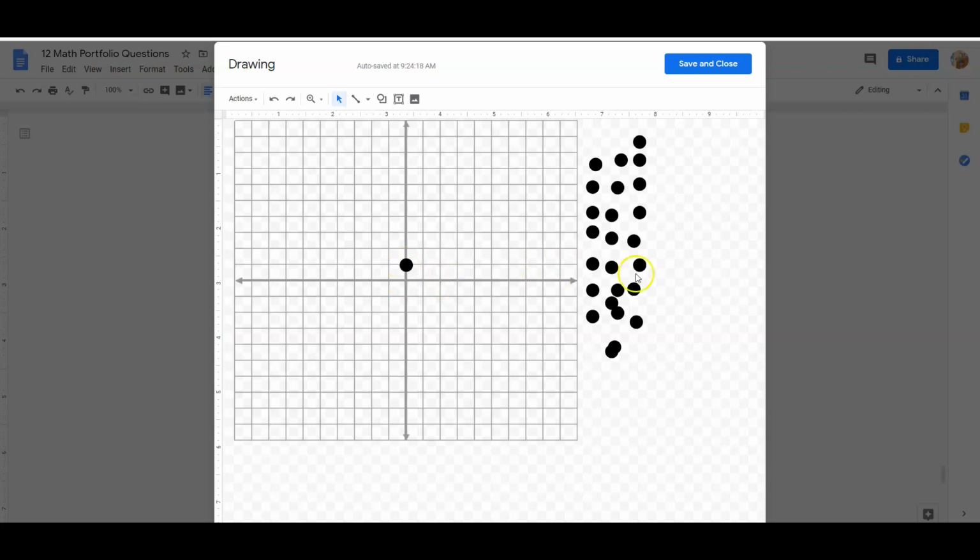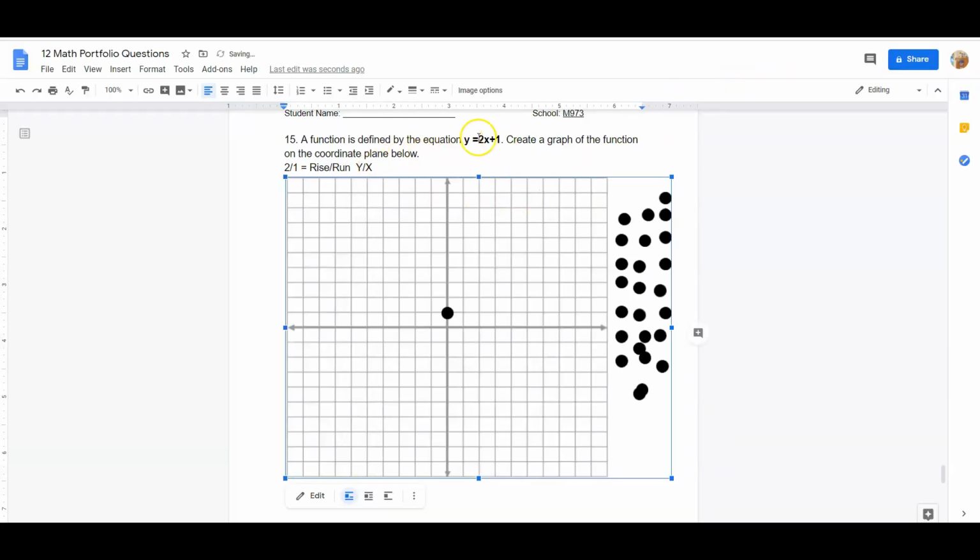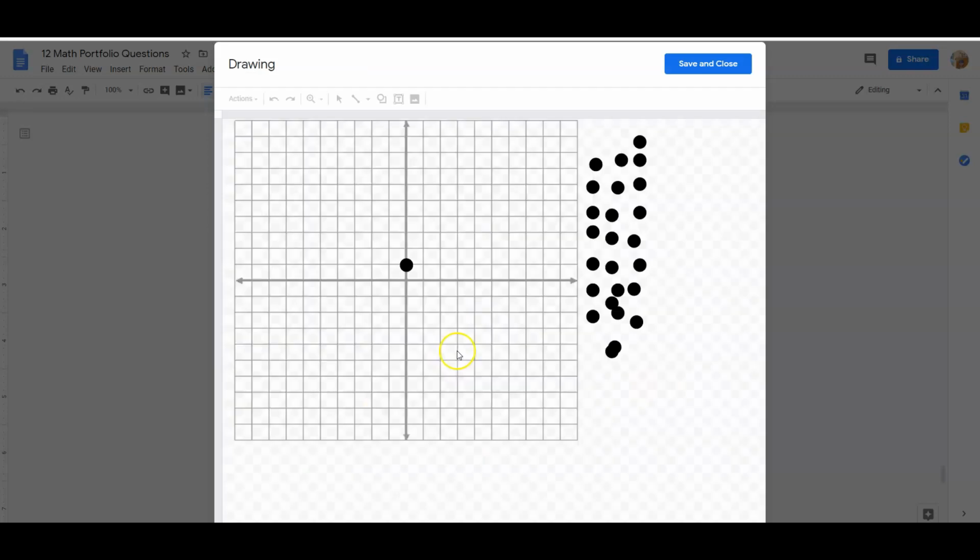And then you just follow the rise over run. So save and close this. Look at your equation. Your slope is 2. That's 2 over 1, y over x. So when you go to edit, since it's y over x and it's 2 over 1, you do y first. The 2 is positive.